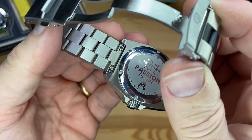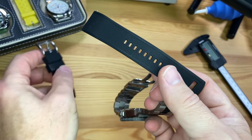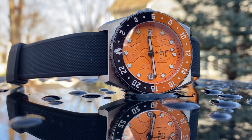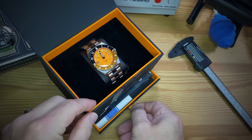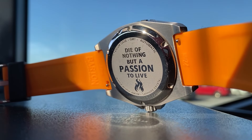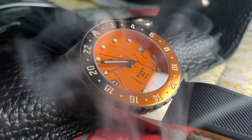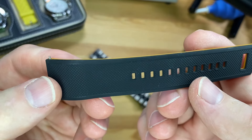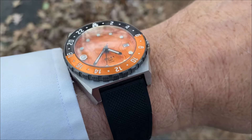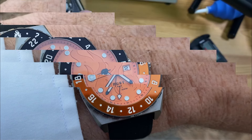I love that it has quick-release spring bars on the bracelet. And it's fitting because the watch also comes with a Barton Elite silicone strap. It's pretty cool that they include an extra strap at all — not a lot of manufacturers do that. And it's a brand-name strap rather than a generic one. They partnered with Barton to give you a high-quality aftermarket strap with your new watch. I actually wore the watch on the silicone strap more than the bracelet — very comfortable, with a nice tie-in to the watch head.